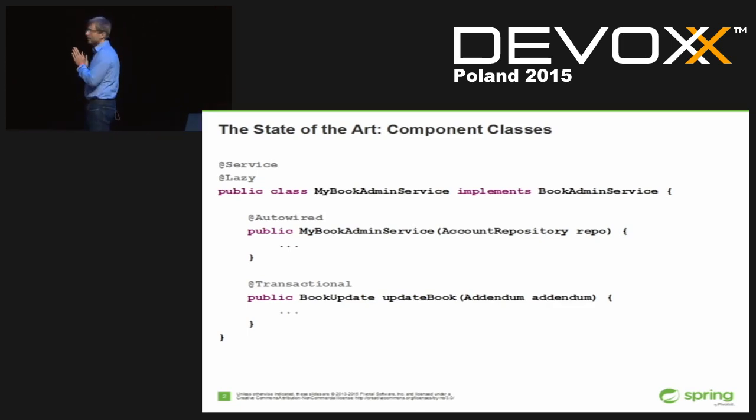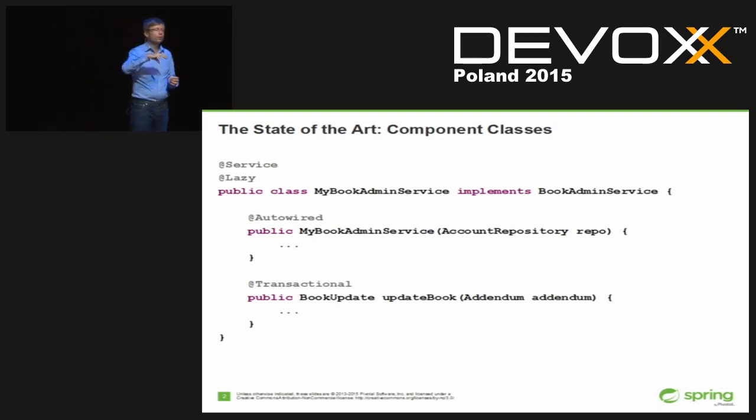So let's start with the very basic component. A component in Spring is just a class. A class in regular source code with a few annotations giving hints to what kind of class this is, right? So let's say just any kind of service implementation, my book admin service here, is meta annotated with an add service annotation on top. This is just a formal way of declaring the role of the class.